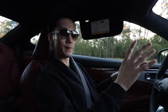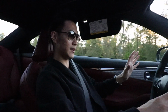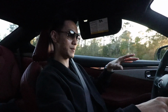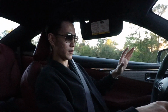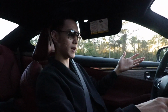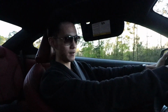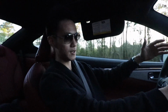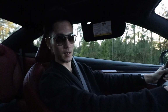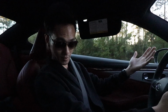And compared to the competitors, the Mercedes, the Audis, and the BMWs, this is definitely one of the most dramatic options. It makes you feel like you're in a traditional G37, minus the sound, and then think of it like a McLaren. You wait until the turbo kicks in, and when it kicks in, you really feel like you're going bonkers. And this car is bonkers. It's either full-on bonkers or no bonkers at all. It doesn't have a happy medium. That's not a good thing sometimes.